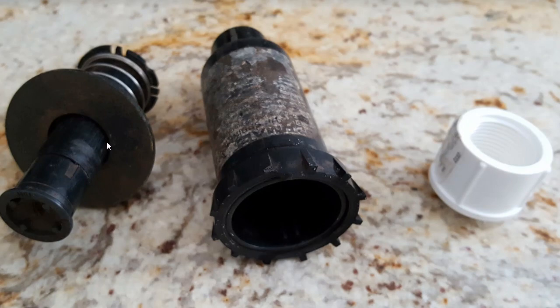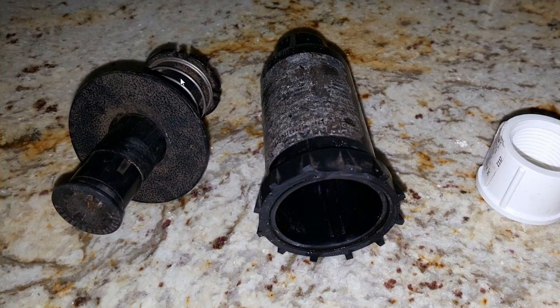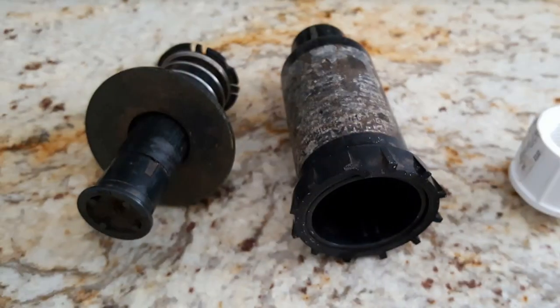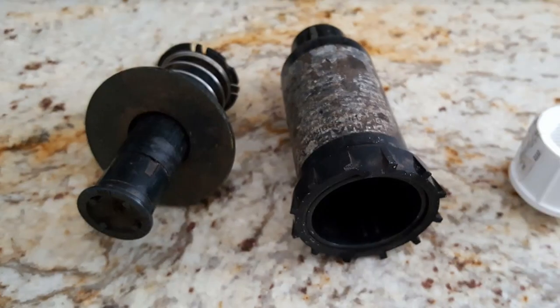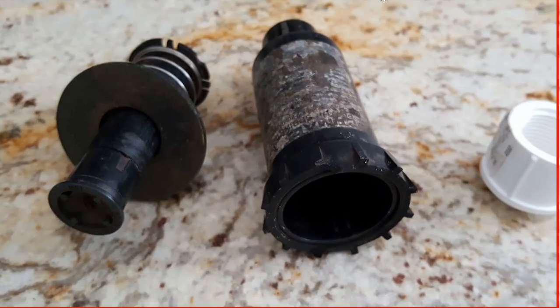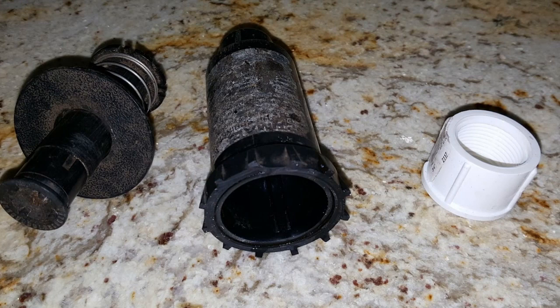You can already see the replacement part. You can see here the top of the old head, which was visible at surface level. You have to remove and replace it with the new cap. But this all happens at the bottom, so you have to keep digging — even when you're already down to one foot like me.